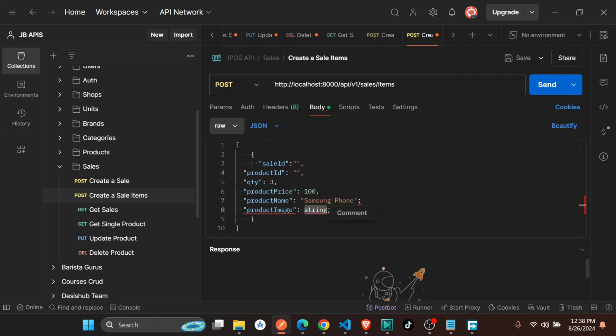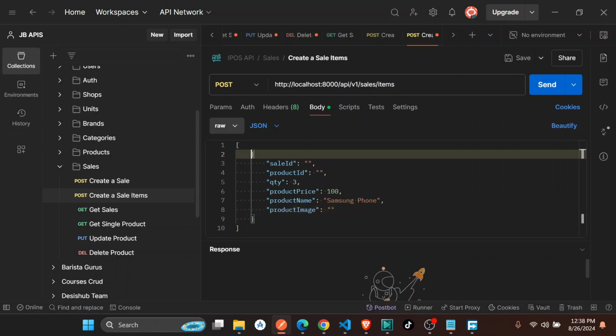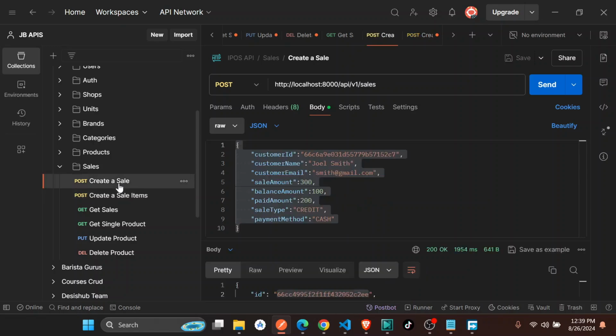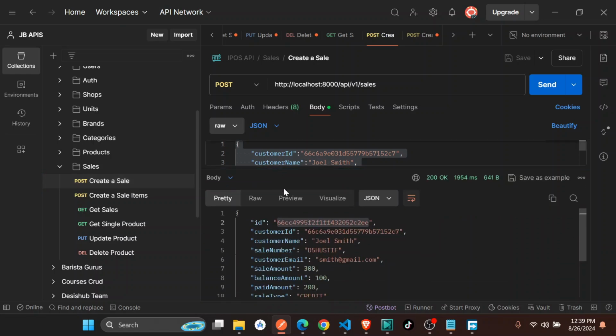Product image, I'm just going to give it an empty string. Let's just beautify this. I just want to pass 2 items. Let's first feed in some of this data here. Go back here to the sale, where we have our sale here.